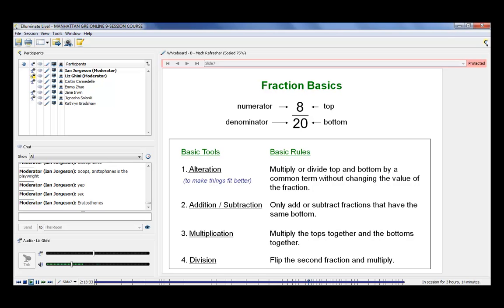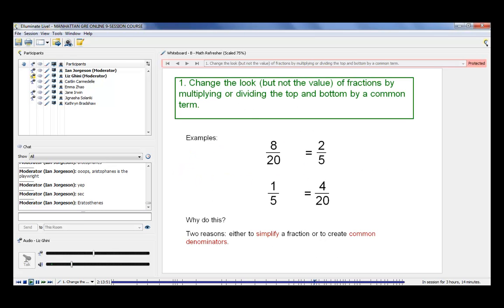All right, so fraction basics. I know this is a huge review, but you've got to remember the numerator is the one on top, the denominator is the one on the bottom. They use the terms, okay? And I'm sure that you all know the basic rules of fractions. All right, and the big thing is that you need to find common denominators. You have to be able to convert fractions to other forms.